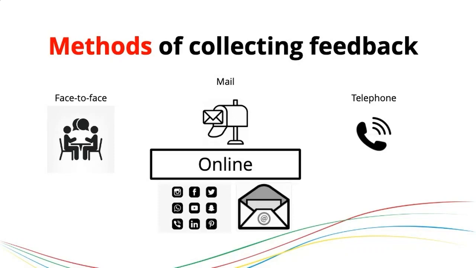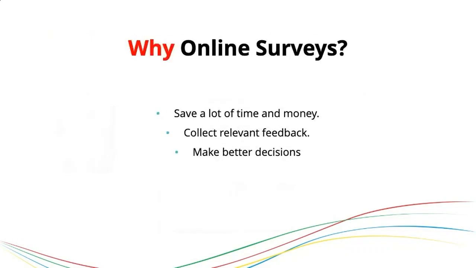I could tell you why it's an advantage, because it saves time and a lot of money, and you can collect relevant feedback. So what happens with a lot of offline paper surveys is collecting the feedback and being able to gather it. A lot of the times you will not be able to push the questions to the relevant person. It comes out as very generic questions, because you cannot tailor them according to what answers your respondent is giving you. For example, in an online survey, you can use skip logic. So based on one answer, you can show them an entirely different question. But that is not possible in offline surveys. So you cannot do that at all.